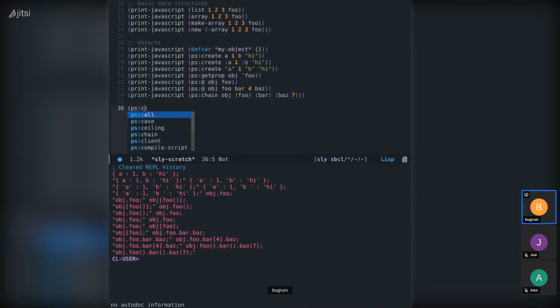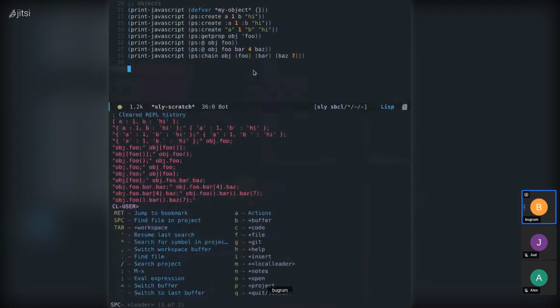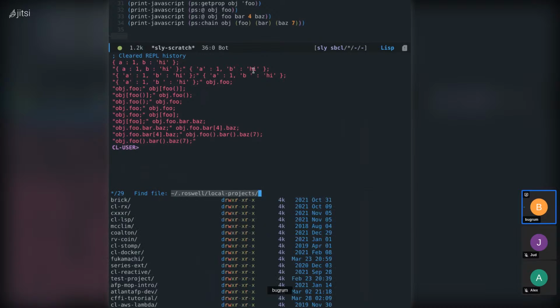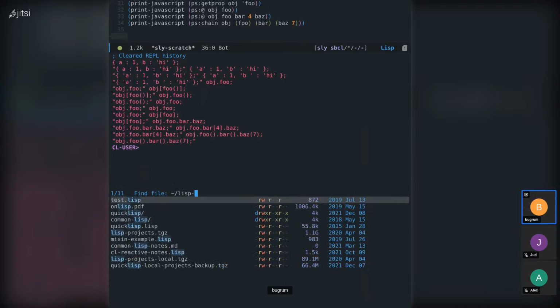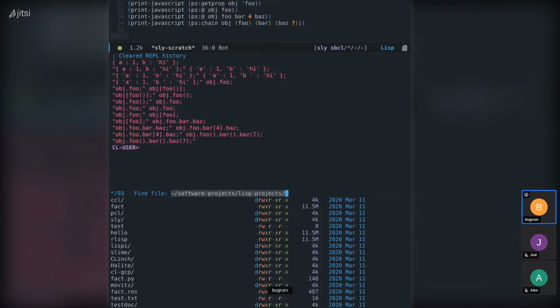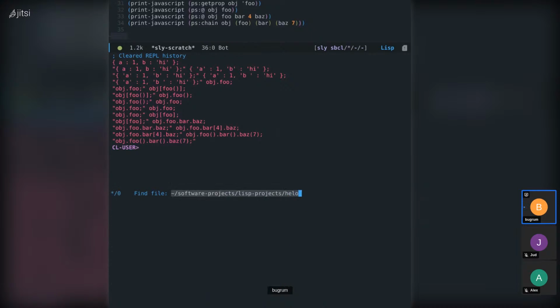Client, I see ceiling, I see chain, I see compile, script, I see file. We'll just take a source file. Okay, let's go ahead and create a quick source file. All right, and I'm just going to make a dummy file. We're not going to do anything related to creating a project up, that's going to be for another day. Let's go ahead and create it in this projects and say we're going to call it hello.pl.